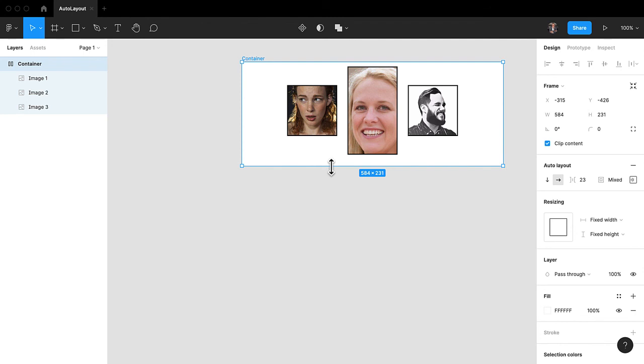So there you have it, auto layout. Nothing mysterious about it, and if you're familiar with CSS, it's the same thing, only done differently. And now that we have a handle on how this works, in the next exercise, let's put it to work with some actual content.